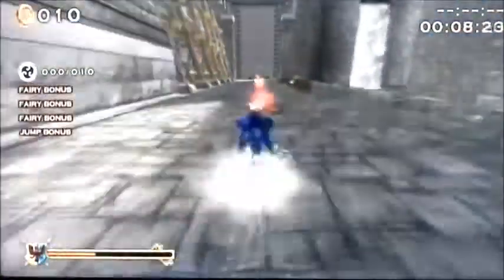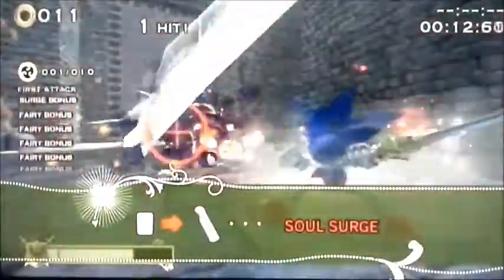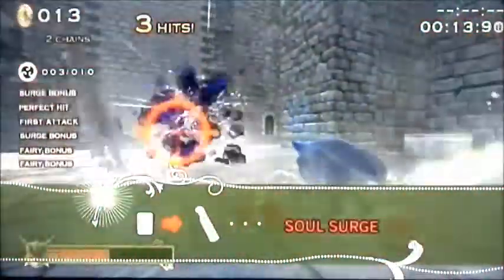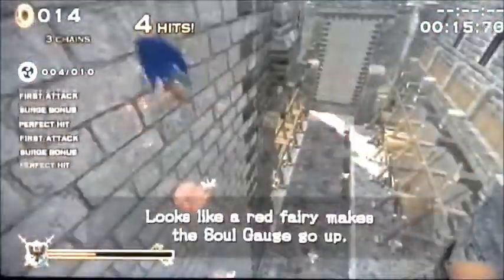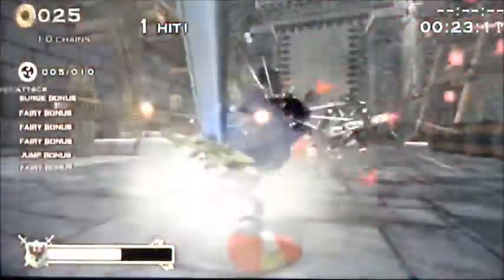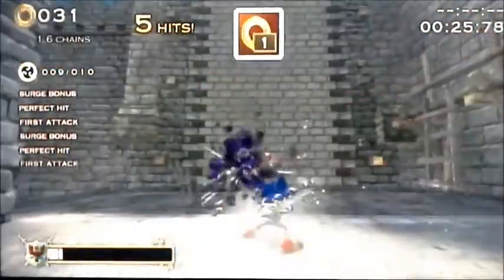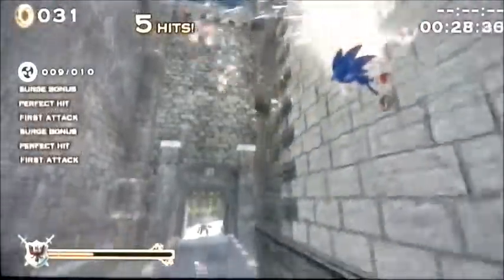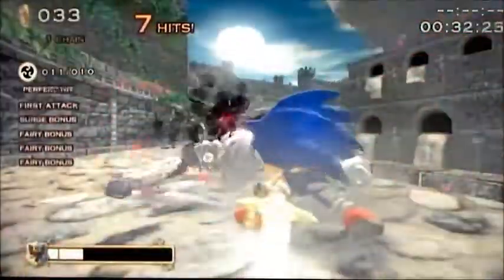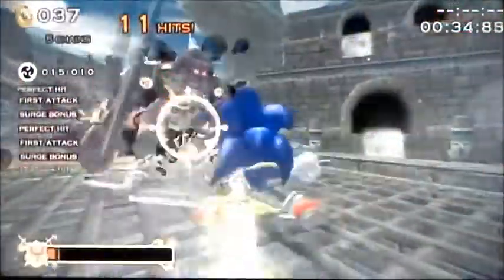Okay. Basically, these are the Soul Surge charges. What you do is, when the target turns white, you swing your Wii remote for a perfect hit. All right. Bam. Okay, once more. Yeah, so Soul Surge is an instant hit, and it scores you a lot of points.